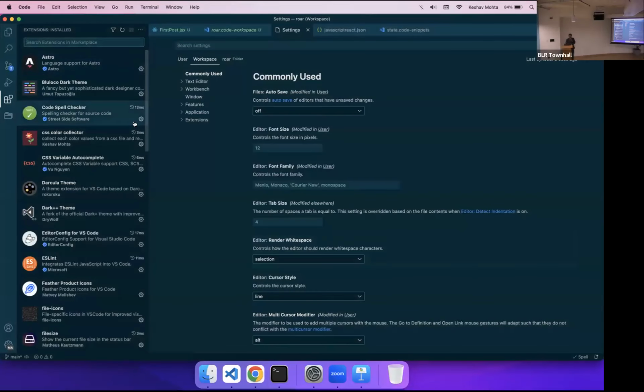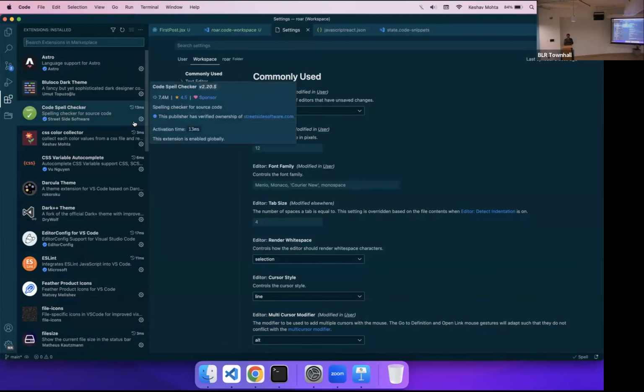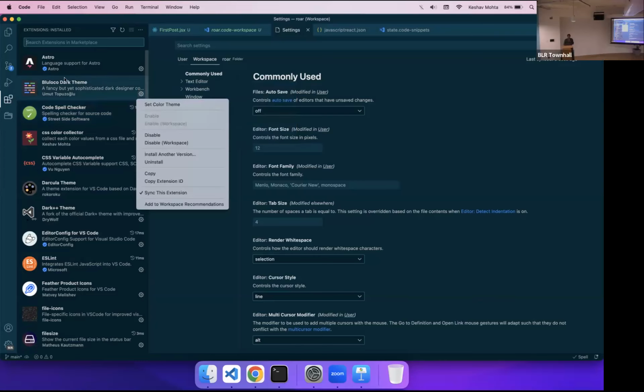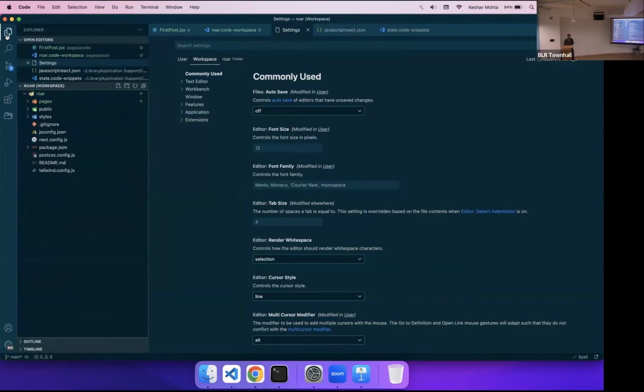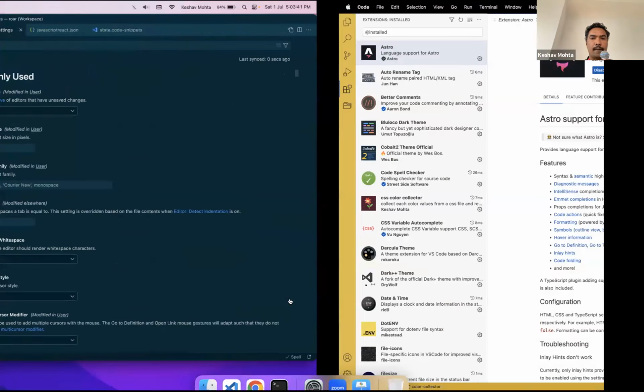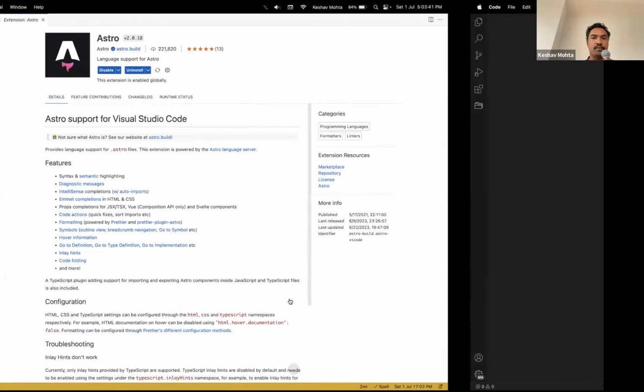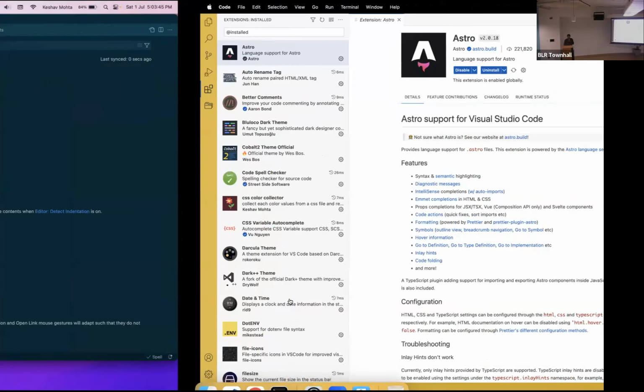There are also cases where in the team you are working, you are using a few extensions like Prettier and ESLint, and you have to tell everyone in your team, please install this, please install this. There is no need to do this. You just write whatever extensions you have and add to workspace recommendations. Now it will generate a file in .vscode, and there is a... where did I lose it?